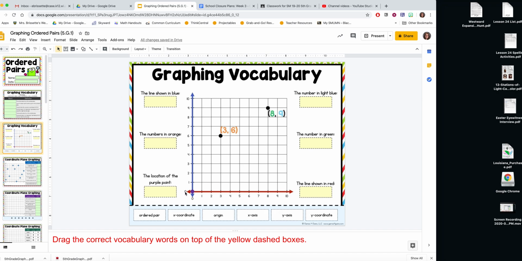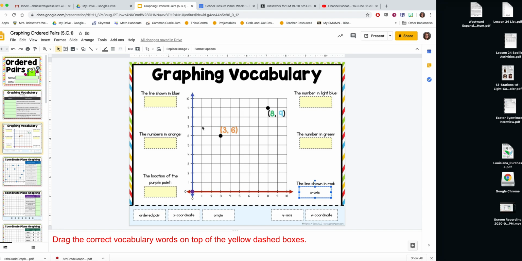So first, they're going to tell you how far left or right to go by talking about this red line, the x-axis. The x-axis is a line that goes on forever. So this is going to go more than 10 all the way to infinity. Below 0, we know goes negative numbers. It's going to go negative numbers all the way forever that way. So a coordinate plane, this is just one corner or one quadrant of a coordinate plane, because this actually goes on forever. So our x-axis again tells us which way left or right.